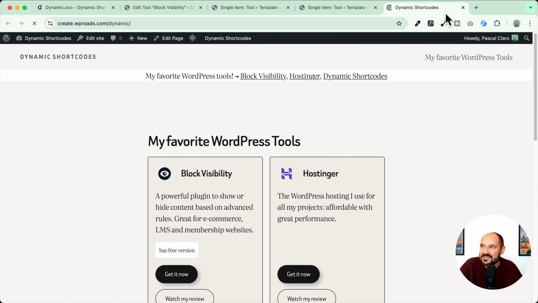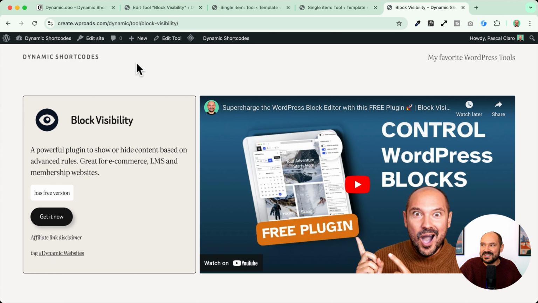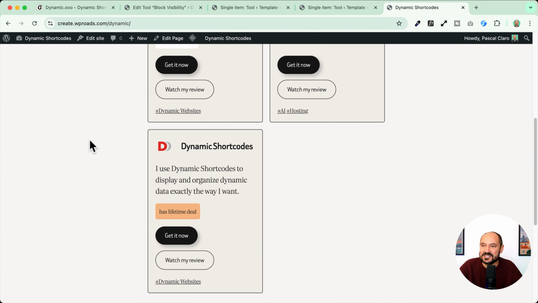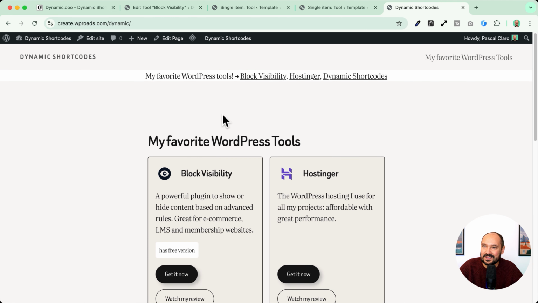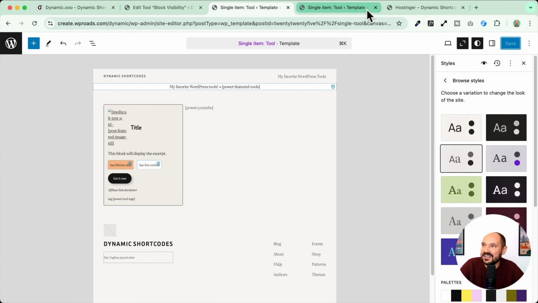Look what happens. Look, you see? All the styling has changed. If I purge my cache, all the styling has changed in a single click. My fonts, my colors, my shapes, the buttons, everything has changed. And this is awesome. There's no other builder that is so simple to update from a design point of view. You see here, very, very awesome. Let's see a few more styles here. We can switch for this one.